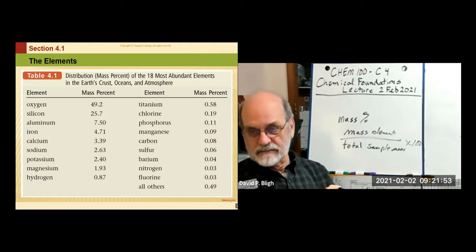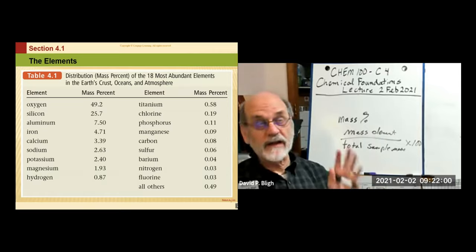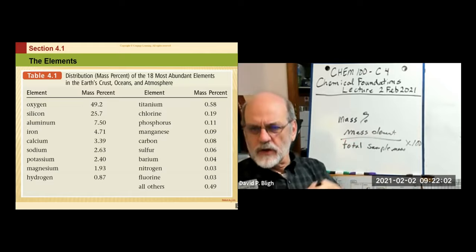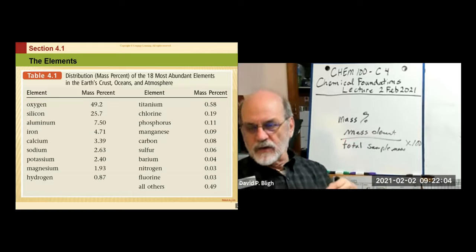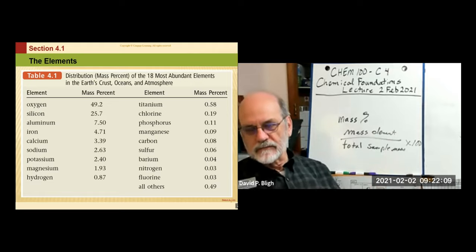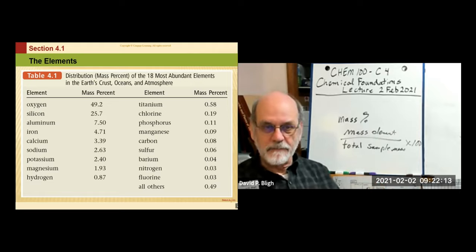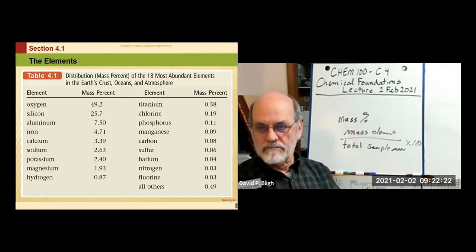Next is silicon. So why would silicon be so common? It's not particularly common in the ocean. Definitely not in the atmosphere, so it must be in the Earth's crust. And walk any beach, and your feet are covered in silicon. The compound is silicon dioxide, sand. The structure of most of the rocks in the crust and the soils that cover it are largely compounds of silicon.